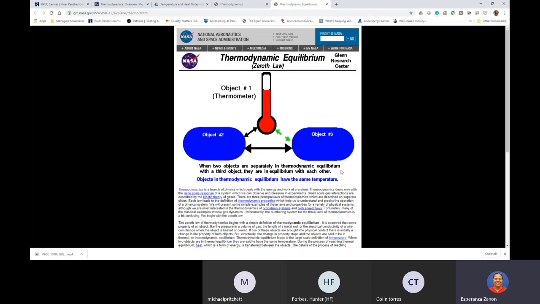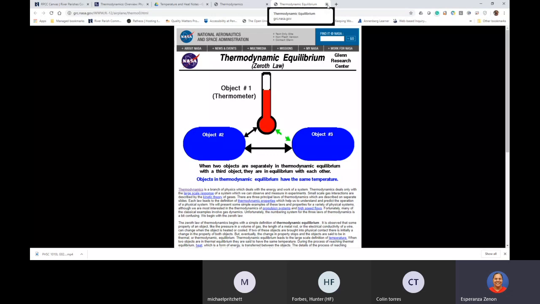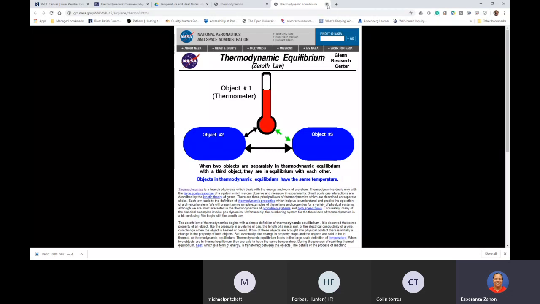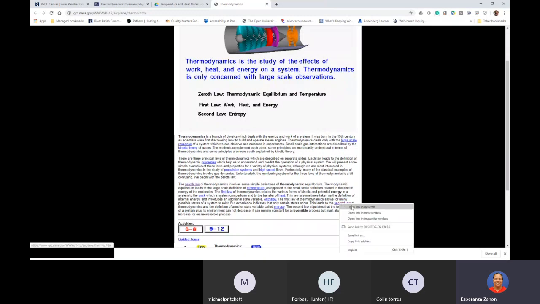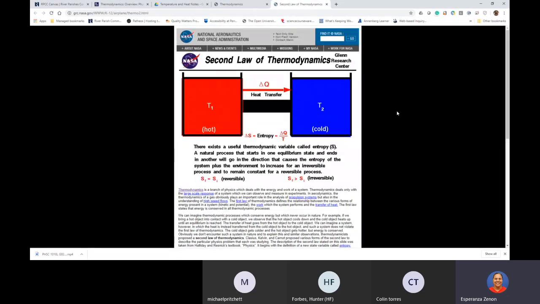Again, we don't solve problems with it because it's a conceptual kind of thing, especially at this level. So that's why I said, just to kind of get a general idea of this zeroth law. And then let me go ahead and do the second law, because it is also one that we will not solve problems with, but just a general concept, right? What is thermodynamics, and what are some of these laws from a basic perspective?